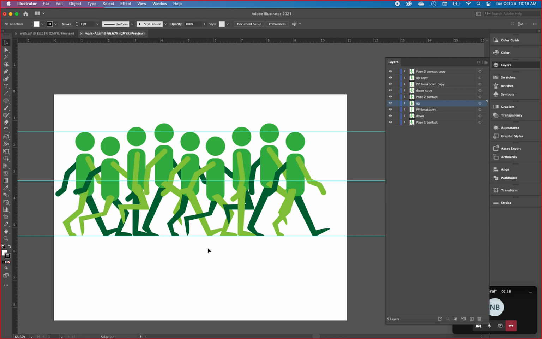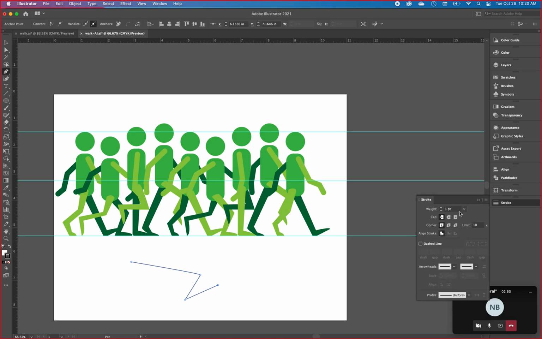So what that is, is that Illustrator works in a way where if you draw a line with the pen tool and you have a thickness to that line, we're calling it a line.